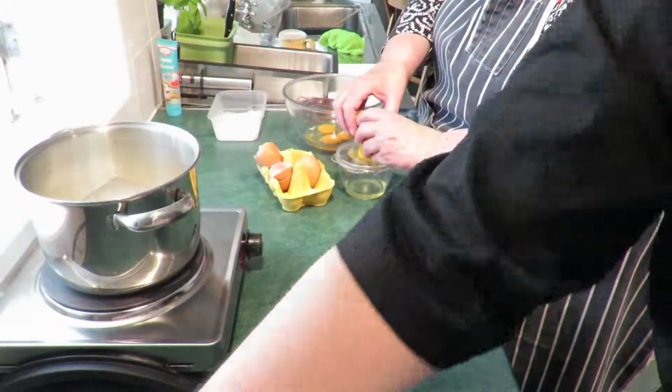So there we go. So now I'm adding the sugar to my eggs. I'm going to start whisking it. Mike, while I'm doing this, your milk and cream are heating up. Yeah, they're coming up to the boil, just so that when we add the milk and cream to the eggs, it starts to cook them straight away.